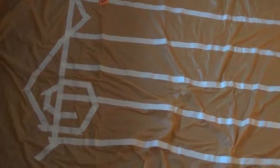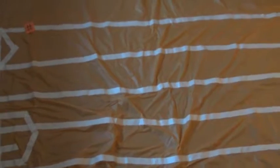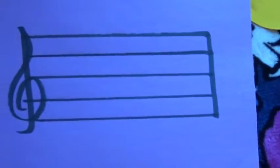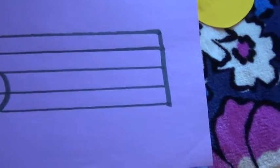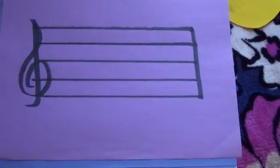Alright, so as for the size, this is a very large representation of music. So it's helpful for students who can't see so well. For my students who are overwhelmed by the size of it and need something right in front of them, I made individual notation cards. I usually give them some bingo chips and I'll sing a pattern and they'll try to mark it onto their own notation card. And then, of course, I'd show the correct answer on my larger floor staff.